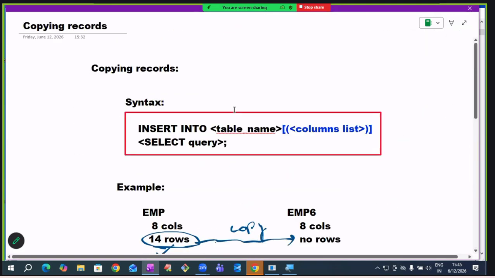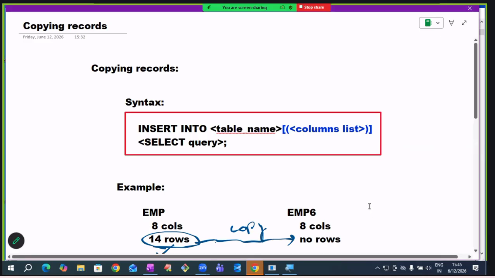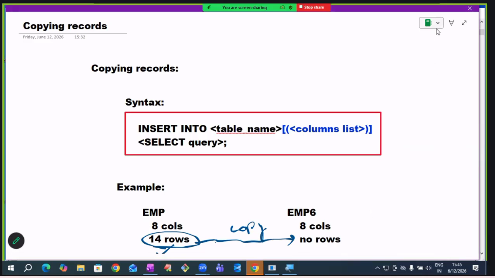For data analysis, these 3 points are very important. For you, just to crack interview questions: how to copy a table, table structure, and copying records. To crack those 3 interview questions, I explained this.